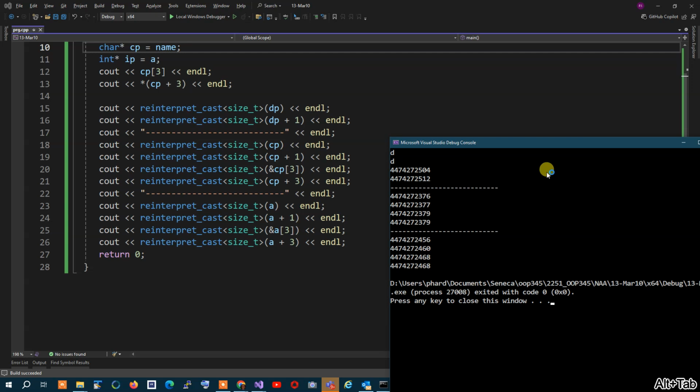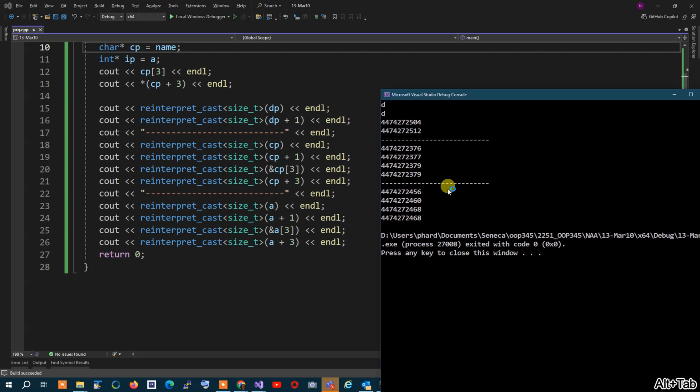and looking at the output, you will see that when you add 1 to a double pointer, the number 8 is added to it because a double size is 8. When you add 1 to a character, 1 will be added to it because the size of a character is 1. When you add 1 to an integer pointer, 4 will be added to it because the size of an integer is 4.